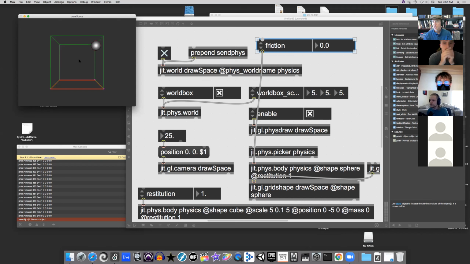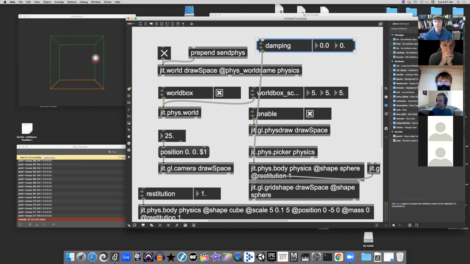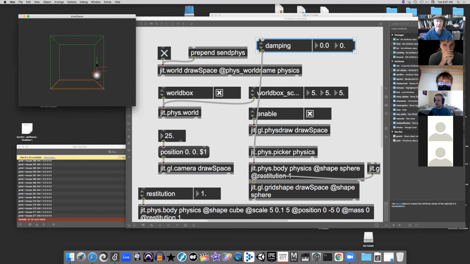Okay, so a few different things there. Something to explore and something that wasn't explained very well is, what is damping then? And if I change damping, what happens? And we can see that changing damping will damp down that bounce. So here I'm just having damping at 0 and the friction at 0 and the restitution at 1, and that gives me sort of the most bounce, the best trampoline.